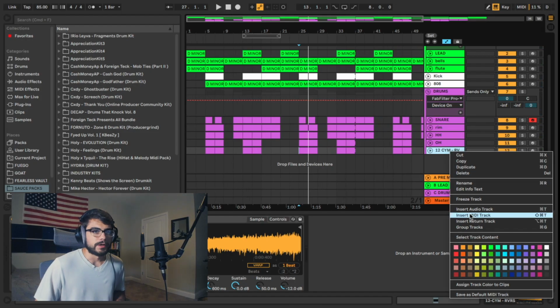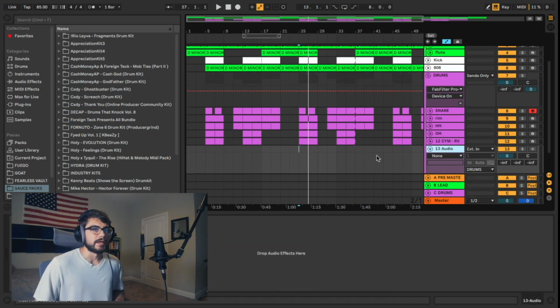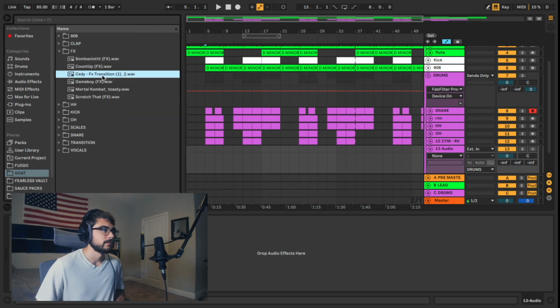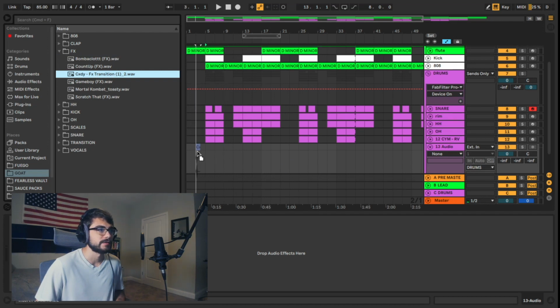Alright, so there's one other thing that I like to do a lot of times here, and I like to put a little lead in to when the beat drops here. A swoosh effect to get it to slap a little bit louder when that bass comes in and everything else as well. So this transition is really good. If you have something like this, these are really nice to use. Something short like that is perfect.